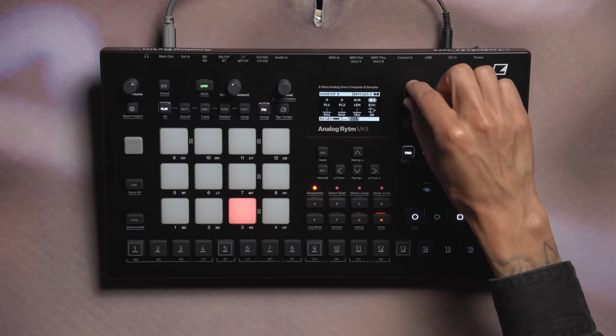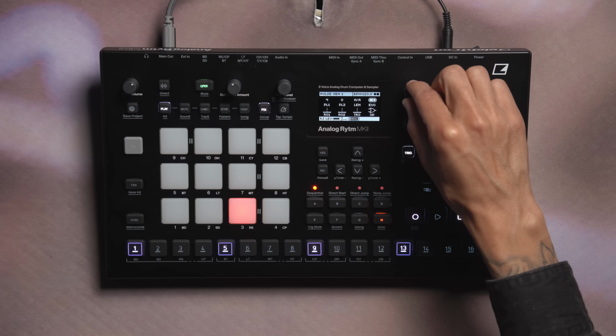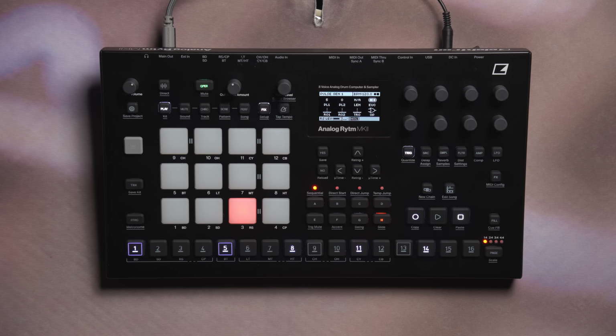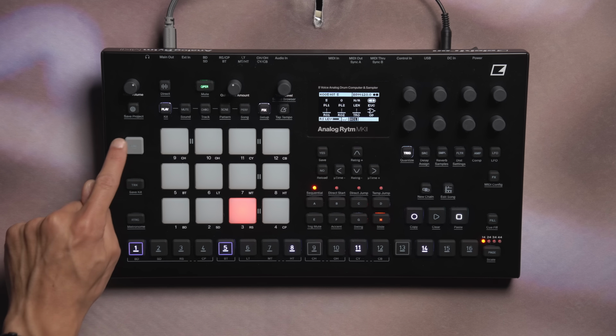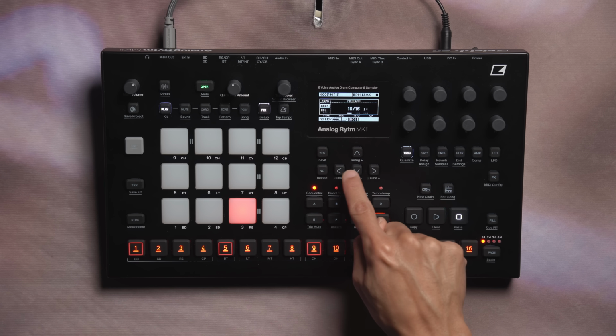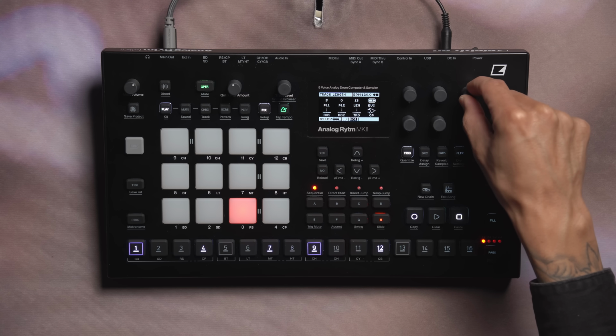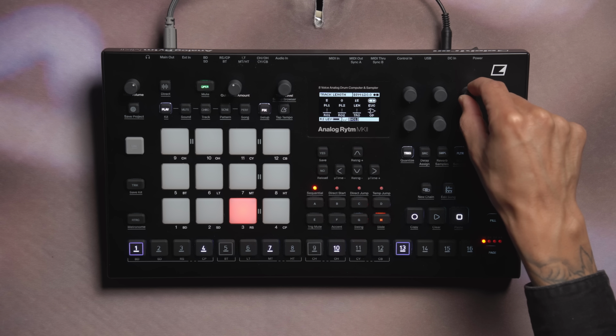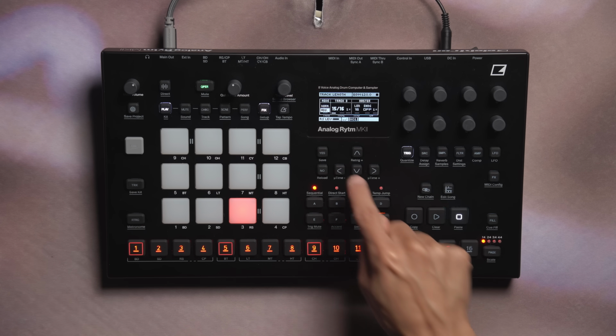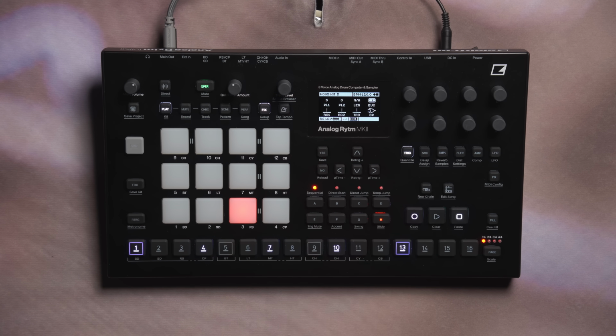When I adjust how many pulses happen on this track, the Analog Rytm will distribute the number of pulses within the selected length of steps as evenly as possible. The reason our length parameter currently says NA is because our Euclidean sequencer length will be tied to our current pattern length. But if we change Analog Rytm's pattern scale mode from normal to advanced, we can choose independent lengths of all tracks for this pattern. But we'll leave this in normal mode for now. This is a super fun and super fast way of creating interesting patterns.